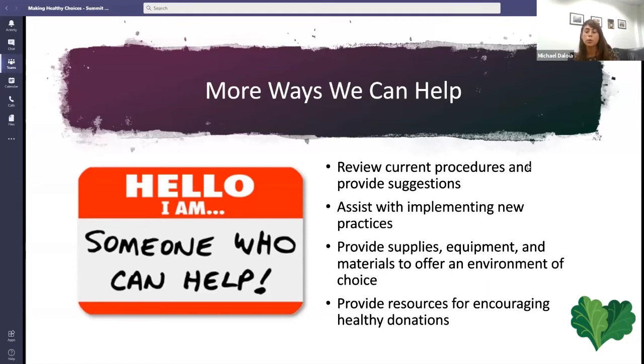Right now, I'm working with a number of different pantries that have had to shift their procedures as a result of the pandemic that are still looking to have the most effective pantry that they can. And so I'm working with them in a hands-on way to make sure that any suggestions that I might have are actually providing solutions to the challenges that they're facing rather than having more of an out of touch feel to everything. And then the best part is that we have some grant funding that's available in order to make all of these different things happen.